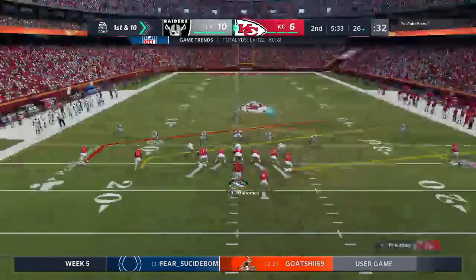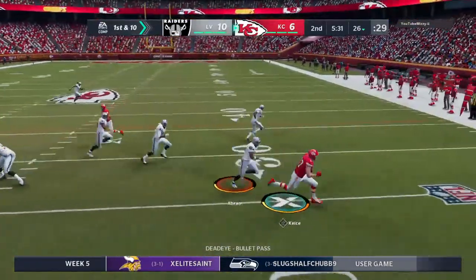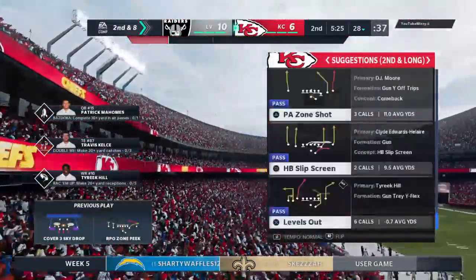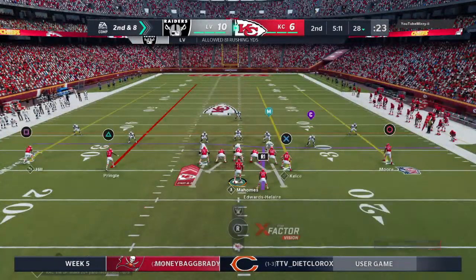The KC offense out of the huddle, ready for their next drive. Mahomes gets it out quickly, and it's complete out wide. And this one will go to the 28-yard line. That catch good for only a couple. Gain of 2 brings up 2nd and 8 at the 28-yard line.